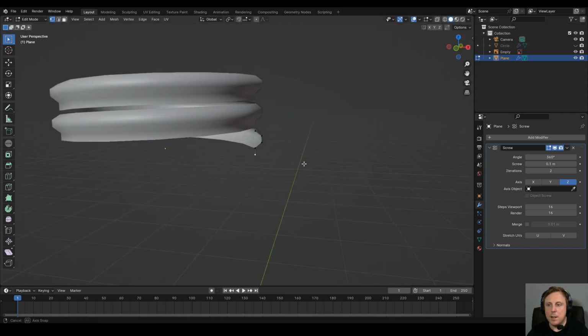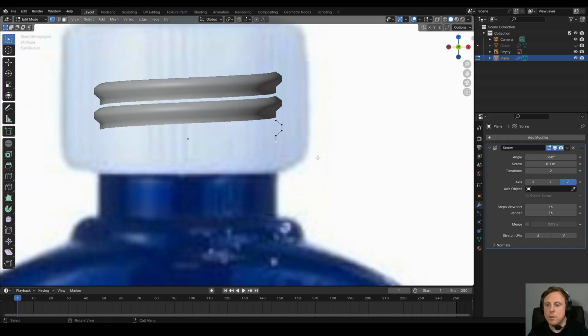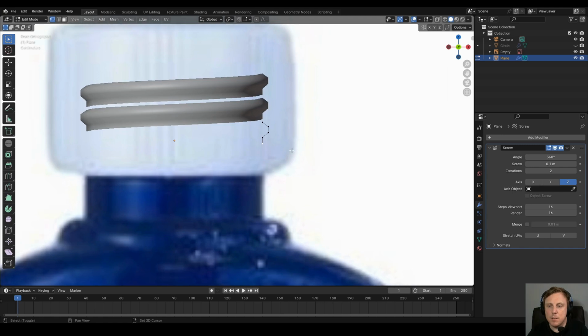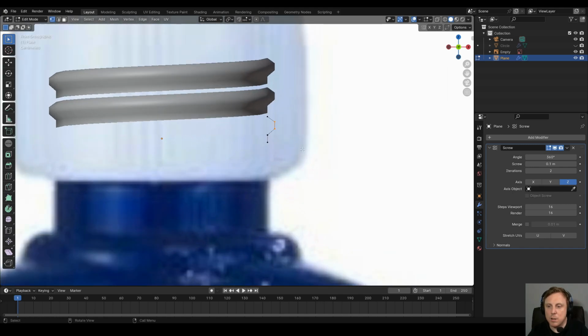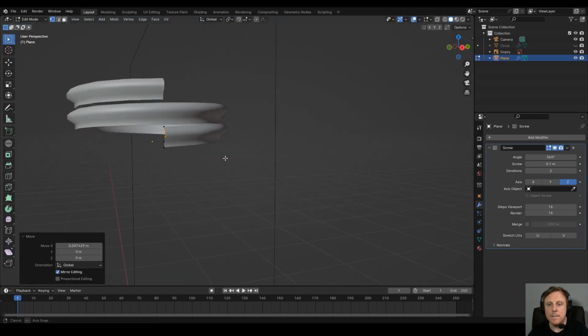Okay, so if you've done that correctly, you should end up with something that looks a little bit like that. Okay, so back into front view. This is the time to kind of make any changes to your original shape here. So if you change that, that will affect the whole. You see that affects everything here. So I'm just going to make that a little bit bigger.